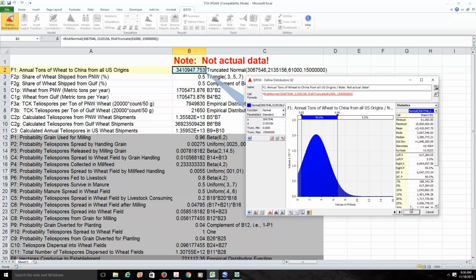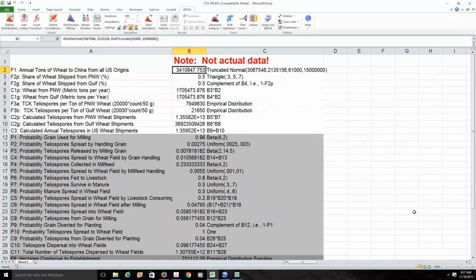So what happens is when we hit the F9 key, which I'll do in a second, the computer randomly selects a number from this number line, but it follows this rule. It picks numbers in the fat part most often, numbers in the skinny part least often. So I'm going to turn on the Monte Carlo process, and we could have 4 million, 4.2, 2.7, 2.3. These are different amounts of wheat that could move from the United States to China.